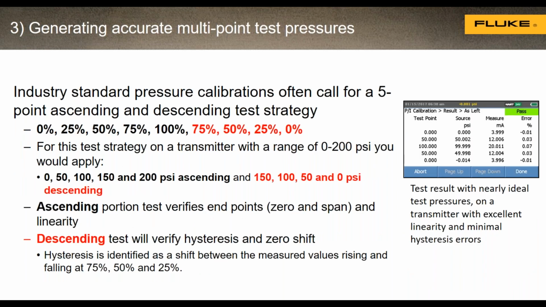So we talked about test points. Industry standards depend on the company. I get a lot of calls from customers saying, "Yeah, I do a 5 up or maybe a 5 up, 4 down test," and that's basically testing at 0% of span, 25%, all the way up to 100%, and then going back down. So you're checking the up and down values, verifying that everything's accurate at each test point. Those strategies include both ascending and descending. It lets you check, do I have linearity in that test? Depending on the requirements for that customer, you may see some out of spec issues, not just at the top and the low end, but in between. Being able to document that information is very important for checking the history of a device and what it's doing.